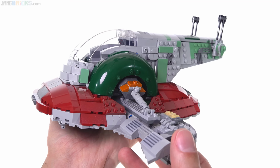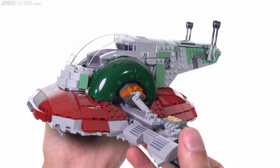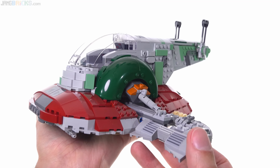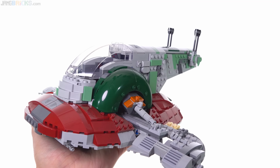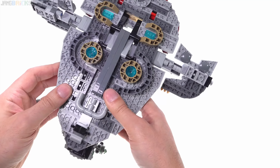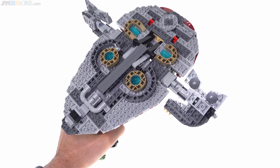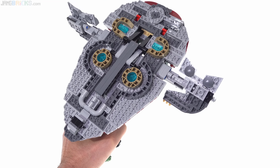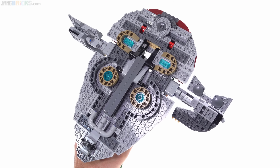Again, you just have to build this. If you like what it looks like, you've got to go through the process of building it. Even looking at the instructions can be a joy if you're really into LEGO building techniques, but you have to get your hands on it to really understand and to really appreciate it properly. So this does have the detail around the back or the underside as well, as you would expect. And there's a little more Technic stuff there. This is great.